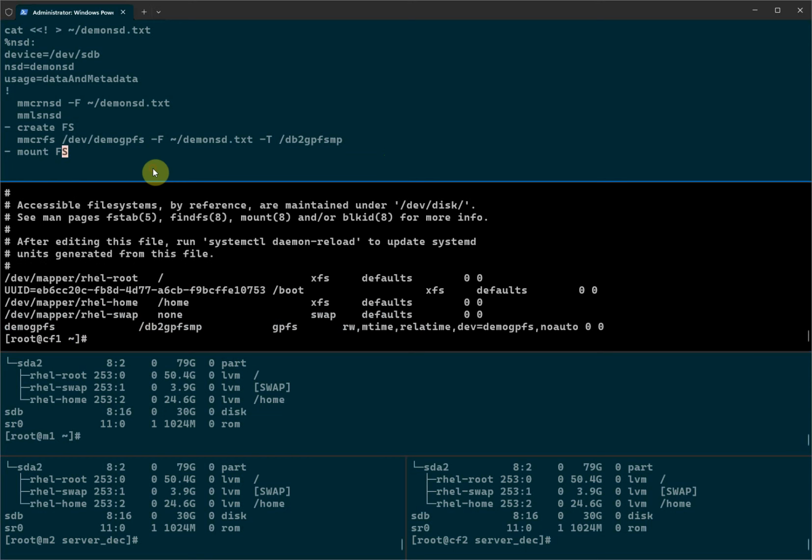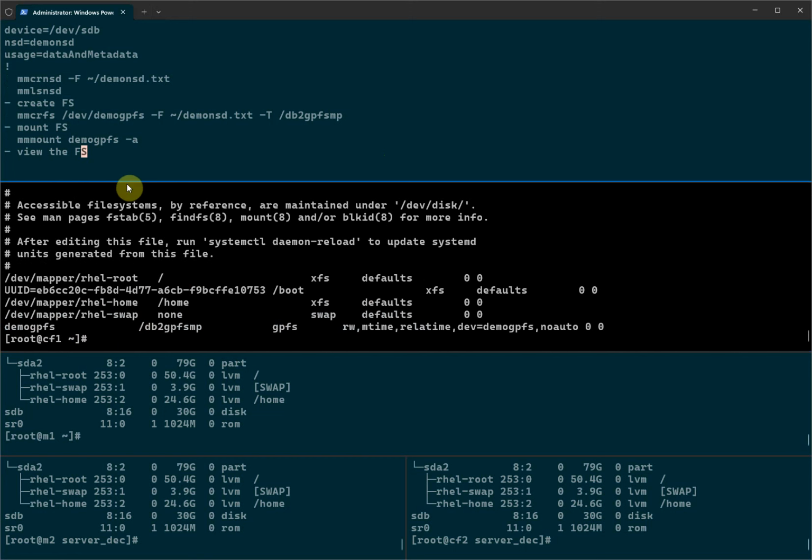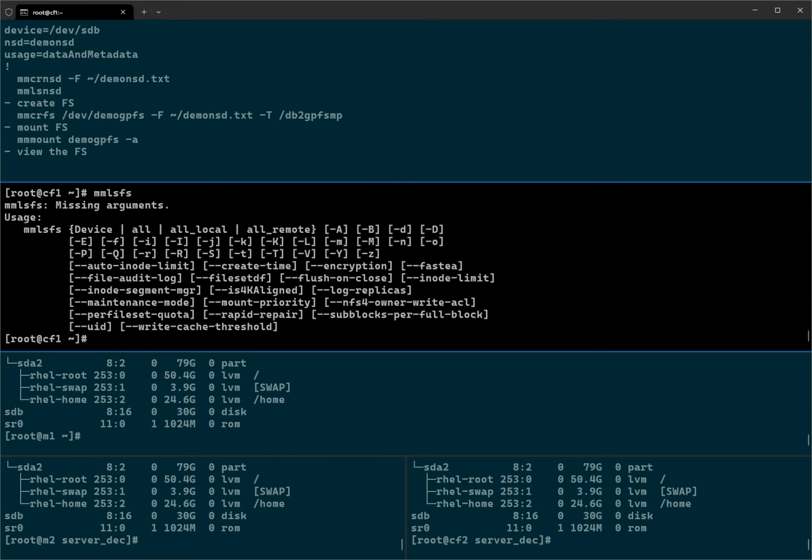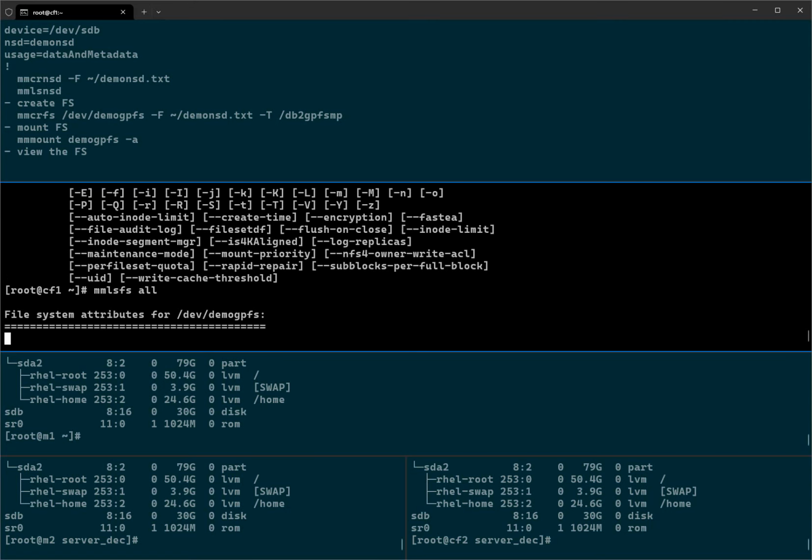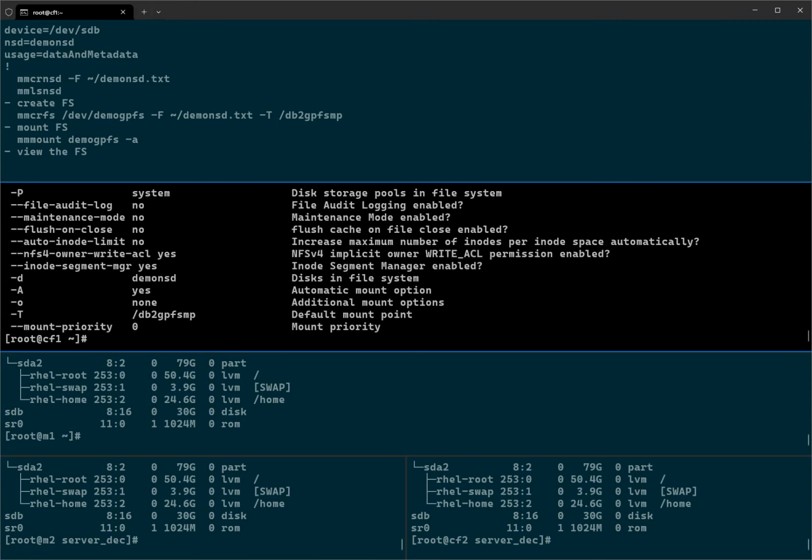I think there's a command called mmlsfs as well, to list all. And so this is the file system. Now we're going to mount.